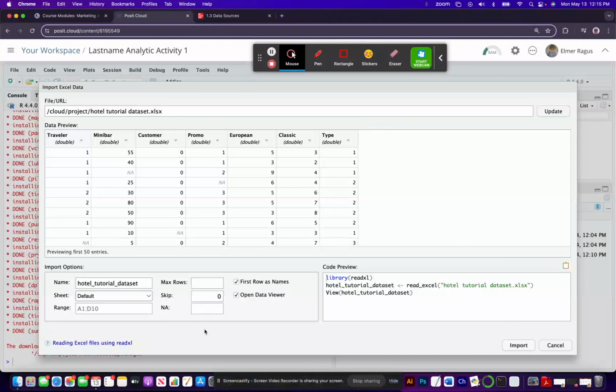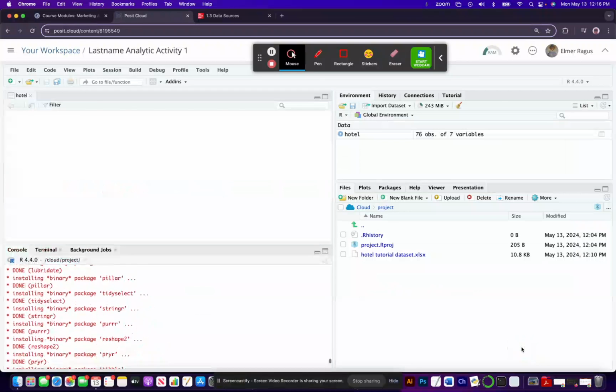When it comes to names, it's not really a great idea to have long dataset names. And so let's change that. Let's take out dataset, take out tutorial. Let's just make it to where it's just hotel. And then to change it to hotel, this is important here, click on tab. And when I clicked on tab, it imported this data set. If you look at the code preview, it simplified it to just hotel. And then once you clicked on tab, click on import.